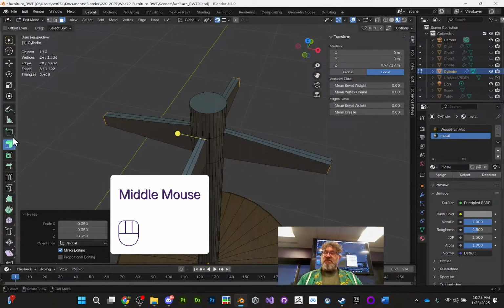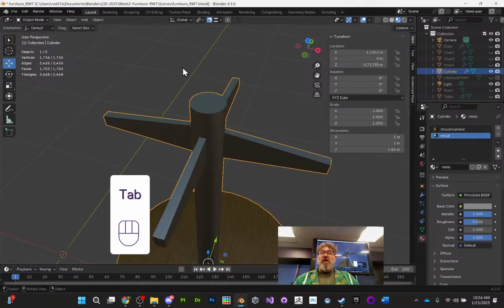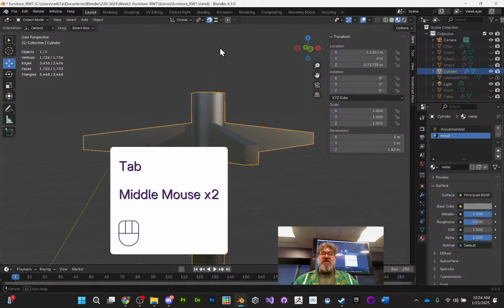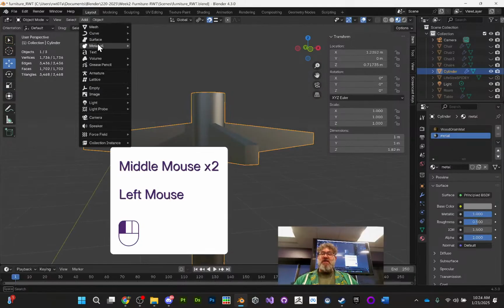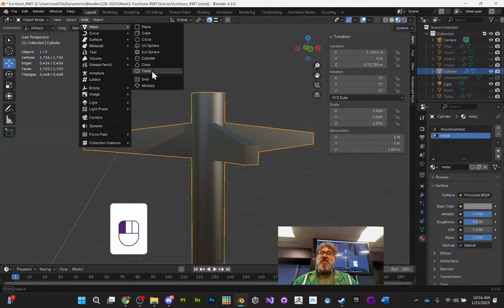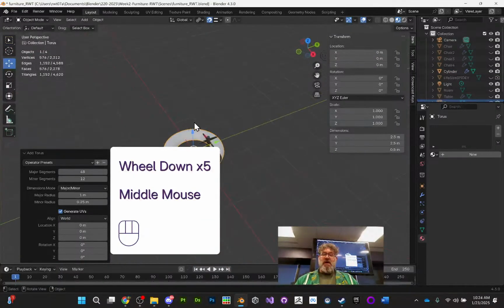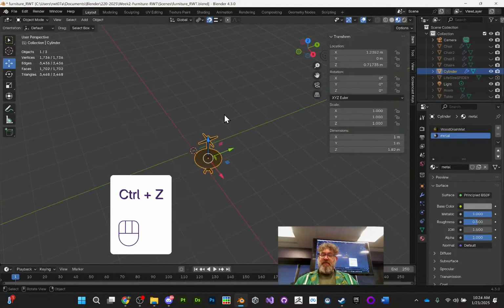All right, I'm going to extrude once more, and let's see what I want to do. No, we're going to fake this. Yeah, naturally. That's what we're going to do. All right. So if I go back to object mode and I add something, I'm adding a brand new object. If I go mesh and say I want another cylinder or a torus, I've got a brand new object somewhere that is its own thing, and I don't want to do that.